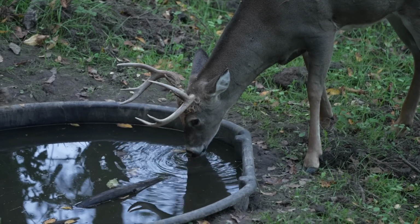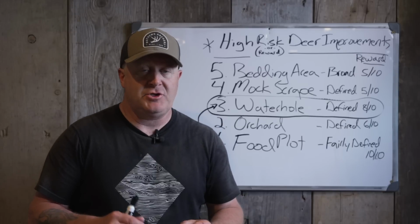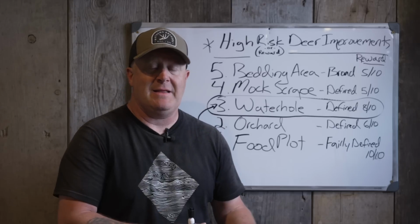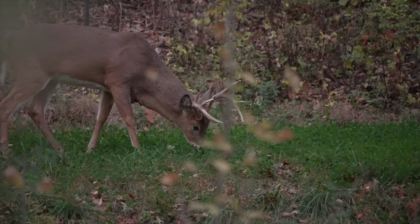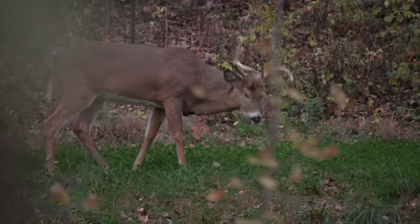Orchard, you might be in there in the morning feeding when you go in, so it eliminates a morning hunt. Food plot: unless it's a small hunting plot like Dylan was talking about, and you have a major food source 200 yards away, 100 yards away, and you can get into that while deer are out in the major food source in the morning, it's not a morning spot. A small hunting plot might be, but those bigger food plots you can't. You can get in there in the afternoon, evening, and hopefully you can get out when it gets dark. So think about each one of these.